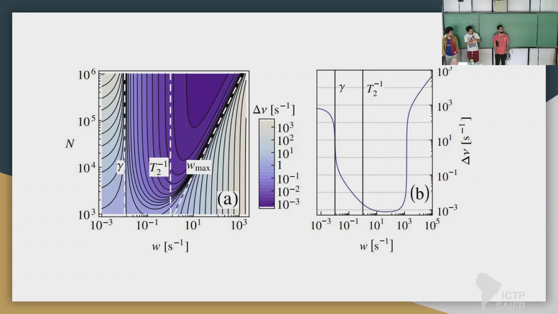Here we can see a graph of the line width, and gamma is our first threshold. After this, the line width rapidly decreases with the increase of the pump rate. When the pump rate reaches the second threshold, given by T2, the atoms are phase locked together. And due to the noise of the pump rate, the line width is basically constant. The article also says that this line width is proportional to the cooperative parameter of the cavity multiplied by the factor gamma, and this can be under the homogeneous line width of the atomic clock transition.